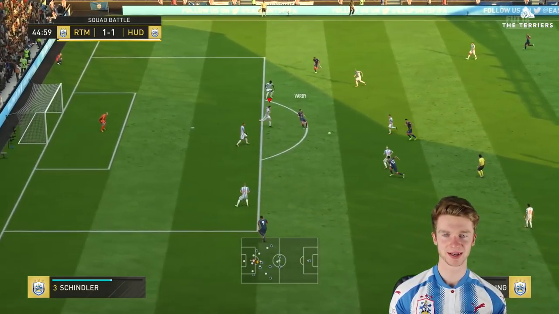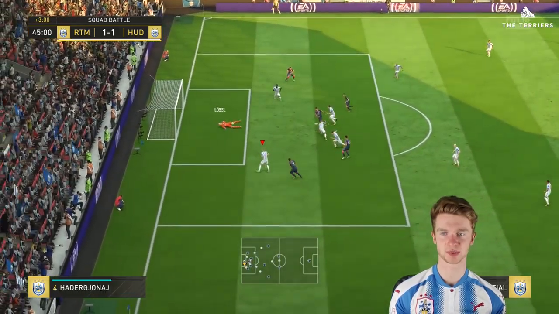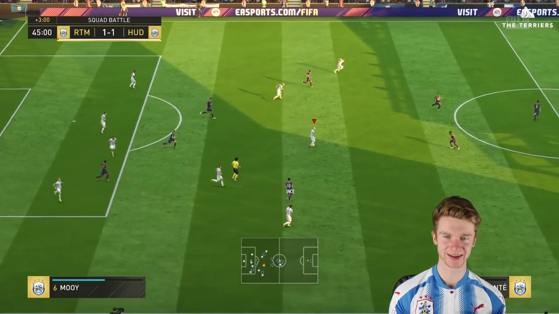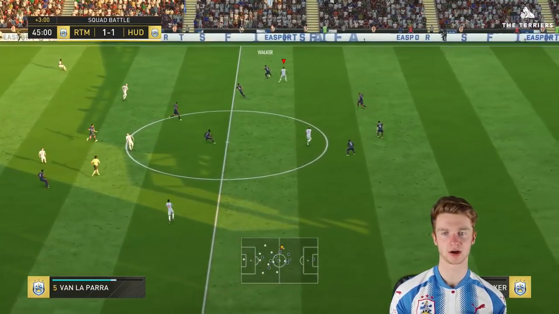Billing now. Into Vardy. Back into Billing. Don't let Billing shoot. Don't let Billing shoot. He's good at that. Clear it. Whoa, we're under the cosh here, boys. We really are under the cosh. Play that in there. Through ball. Oh, no, no, no.